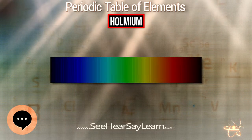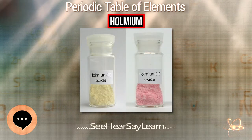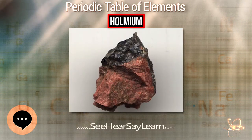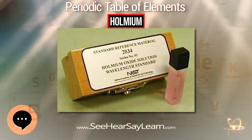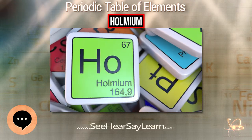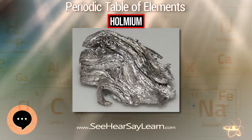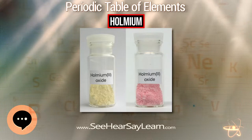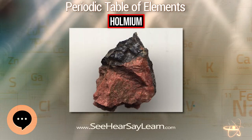Like all other rare earths, Holmium is not naturally found as a free element. It does occur combined with other elements in gadolinite, monazite, and other rare earth minerals; no Holmium-dominant mineral has yet been found. The main mining areas are China, United States, Brazil, India, Sri Lanka, and Australia, with reserves estimated at 400,000 tons. Holmium makes up 1.4 parts per million of the earth's crust by mass, making it the 56th most abundant element. It makes up 1 part per million of soils, 400 parts per quadrillion of sea water, and almost none of earth's atmosphere.